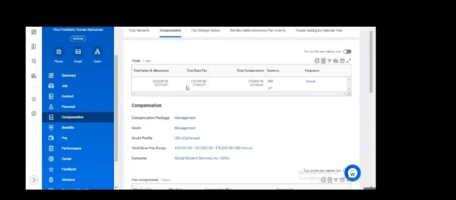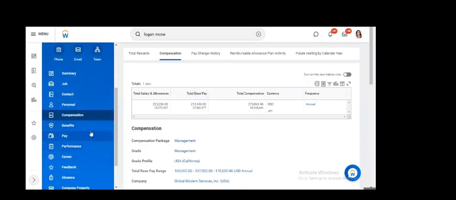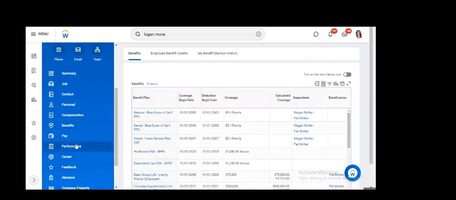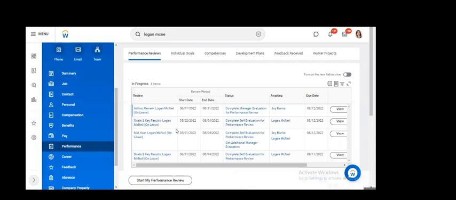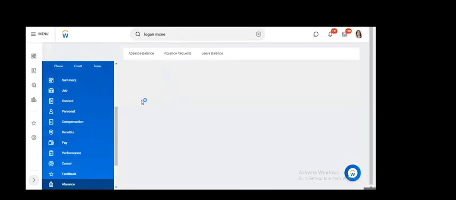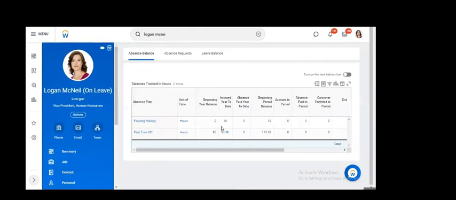There is a lot of stuff, and people have also kept on adding stuff because it's a practice tenant. And you can see the benefits. You can see her performance also. Let me go to the performance. Yeah, so these are the reviews. This is a weight. Everything and anything, absence also, you can see. You can see this person is actually on leave right now. So you can see the absence balance. There are like 16 accrued to this date. And these are again very, very specific to their actual modules.